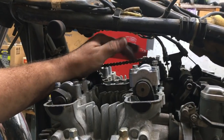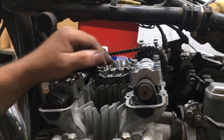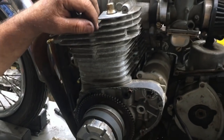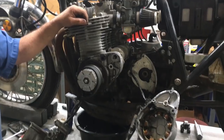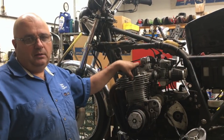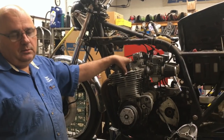Like I said, it does have aftermarket cams in it, and you can see through the spark plug hole that one of the pistons was coming up and hitting the valve a little bit. So that's kind of where we're at: pull the cams out of it, put some stock cams in it with stock sprockets, and time it all back up and see if it turns over like it's supposed to. And we're gonna do a leak down test on it too, and see if there's any valves bent or anything like that before we go too far. That way, make sure everything's good.